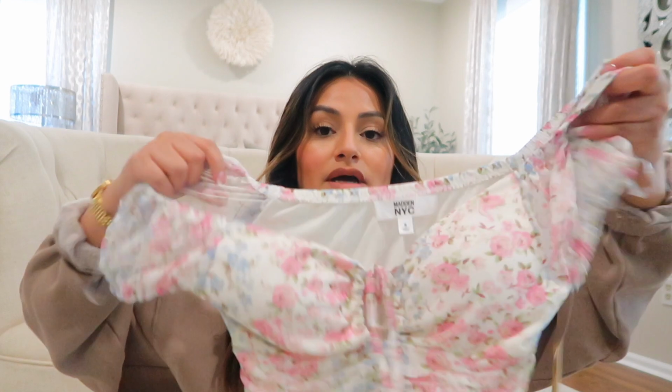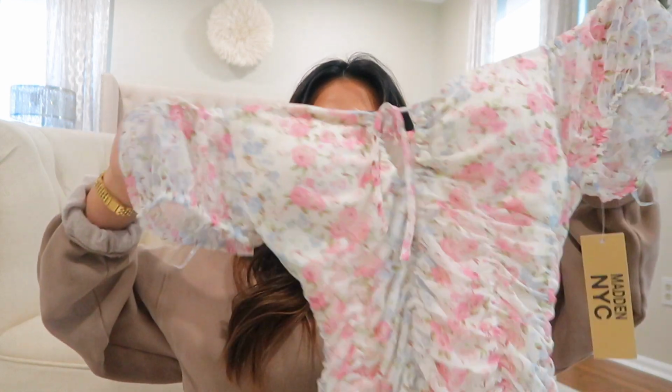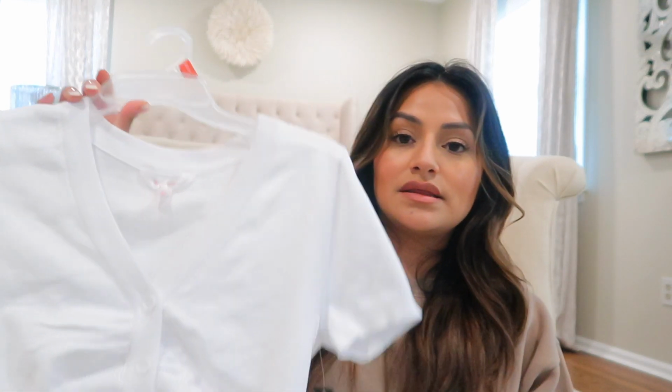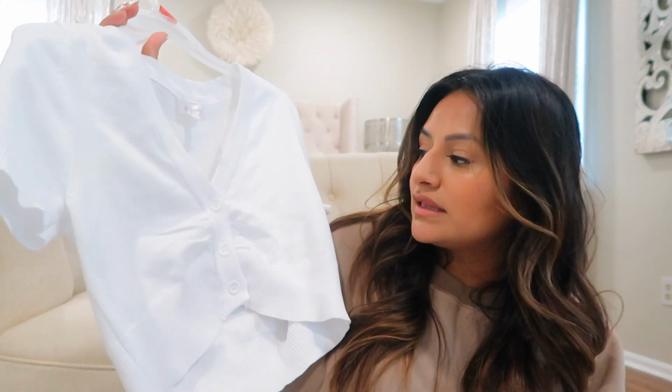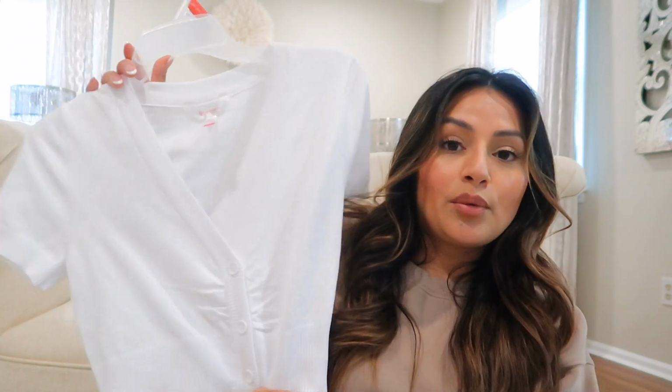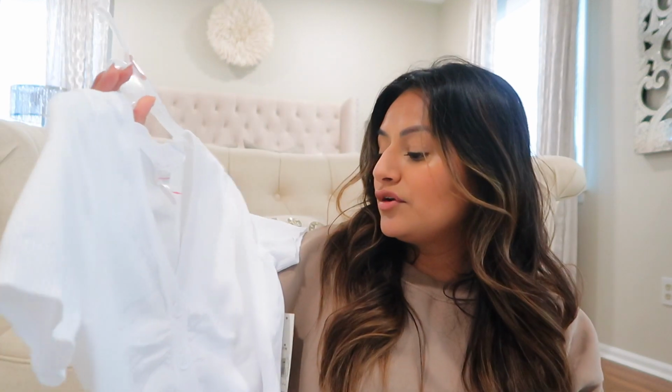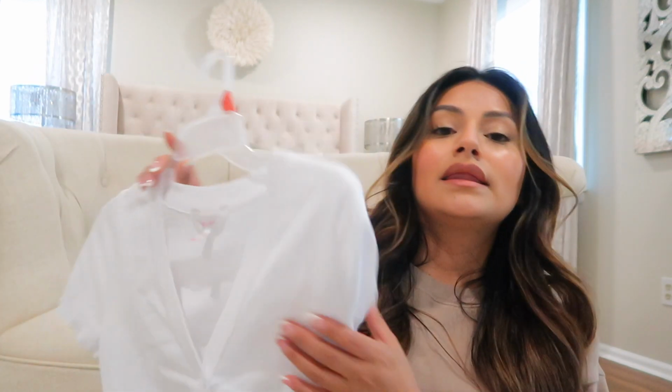So I ended up buying this dress. It's so pretty. It's a floral type of dress, and I figure I'll wear this maybe for Easter or for a wedding. It also has a mesh, and it's double lined, so it's not going to be see-through, but it's super cute if you wear it off the shoulder. And it was only $20, so it's pretty affordable actually. And then the other thing I ended up getting was this nice top. I feel like this is so cute, from the brand No Boundaries, and I got mine in a size medium. And I like that it's cropped.